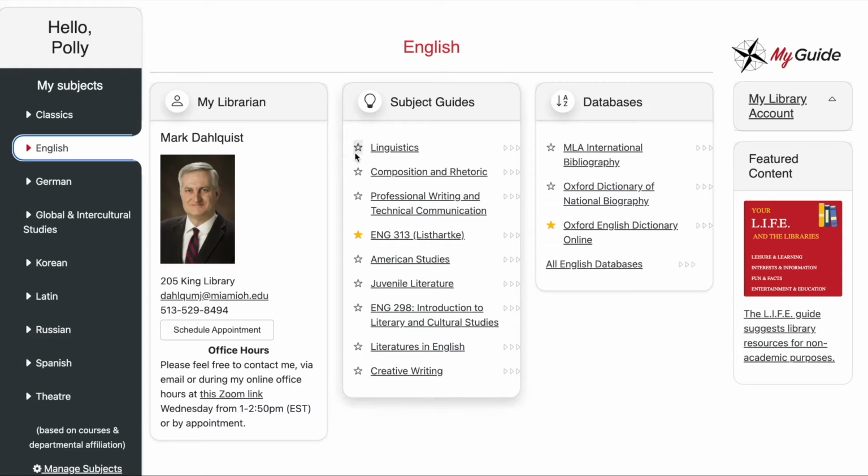You can see that each database and guide has the shadow of a star next to it, and that a few of those stars are filled in with gold to indicate that their user has selected them as favorites. We can click the star to add or remove its favorite status. It takes just a moment to change the icon because it's talking to the database in the background, and will only change to the new status if the database was successfully updated.